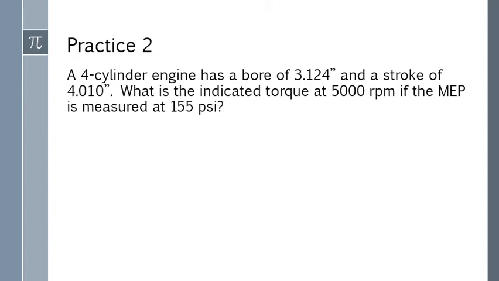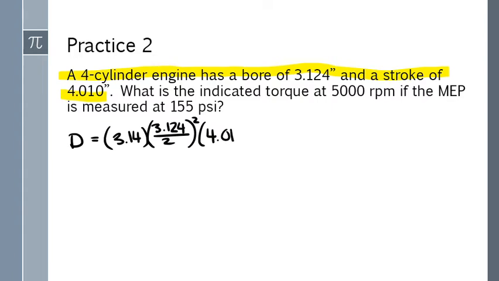Another one. Once again we're going back to having to find the displacement ourselves. Thanks a bunch. So building it all into one displacement, pi times r which is still the bore divided by two, squared times a stroke times the four cylinders in this engine gives me 123 cubic inches.